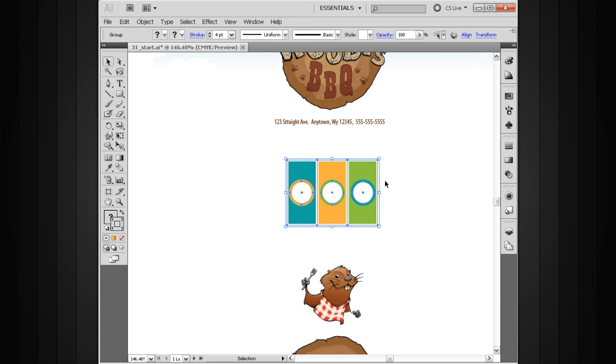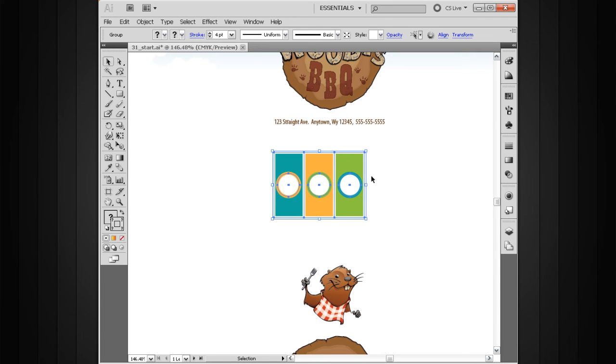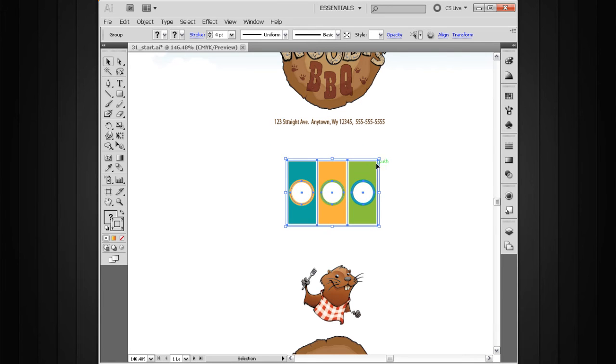And now let's create another group that includes these two groups that we've already created. Let me go ahead and just drag a marquee around these. Let's hit Control-G again. So now both of these groups exist within one parent group, so to speak. What we've done is we've nested those two initial groups inside one bigger group. So we can nest groups inside Illustrator.